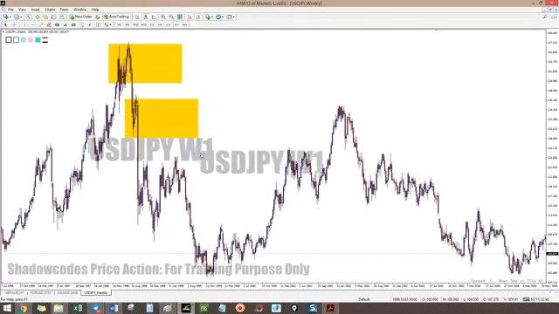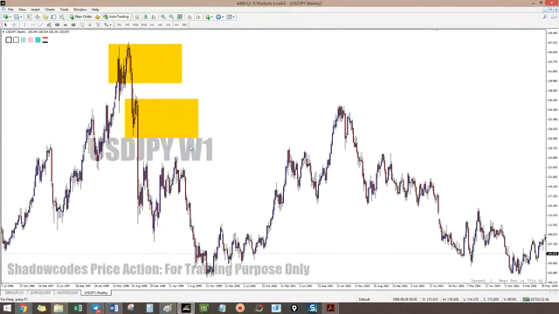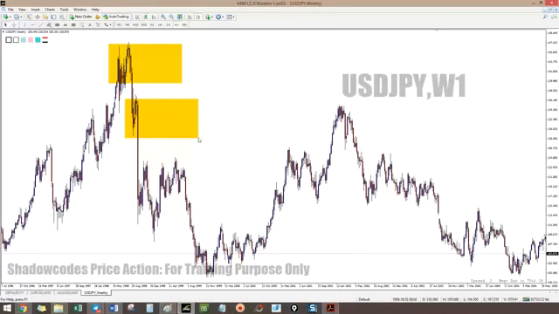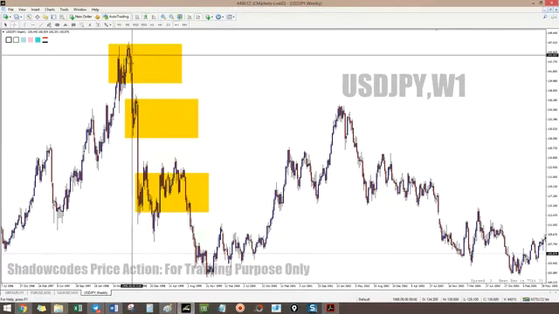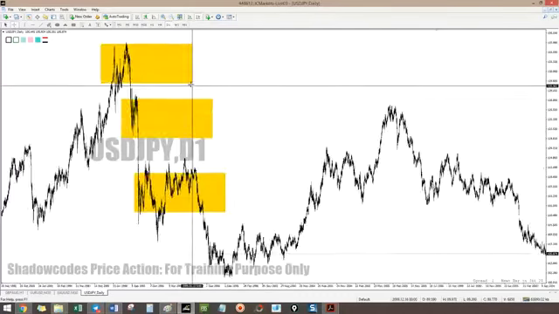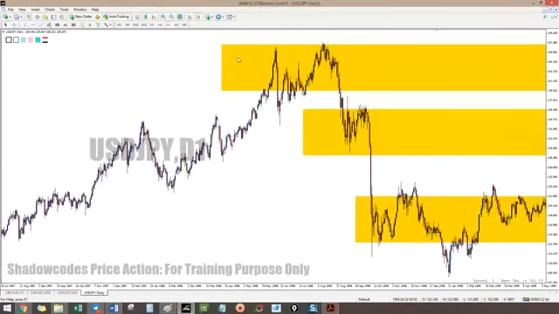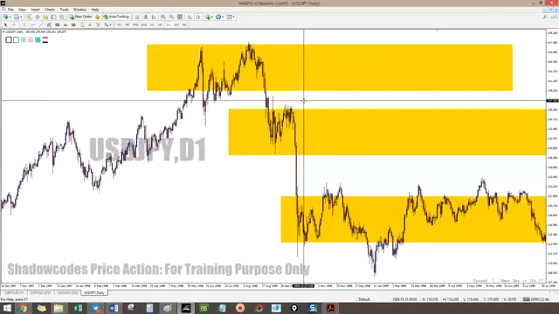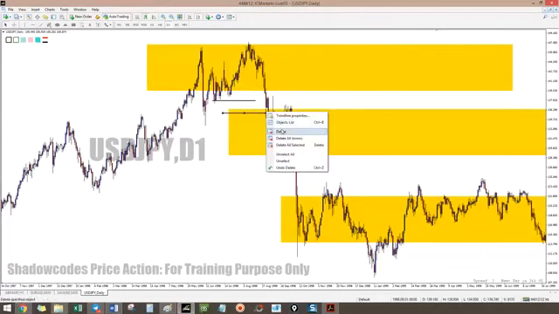1, 2. So up to here, for example, you find a QM, you will find a QM here, I'm sure, because this is on weekly. Can I find it on daily? You can still find entry here, I'm sure. For example, you want to take this SBR RBS.